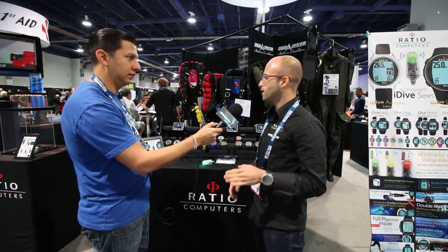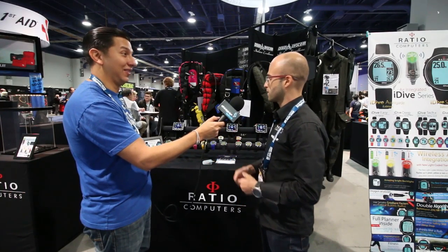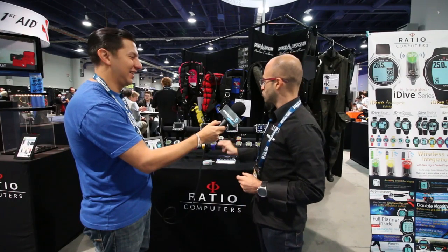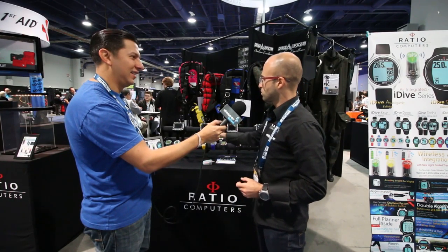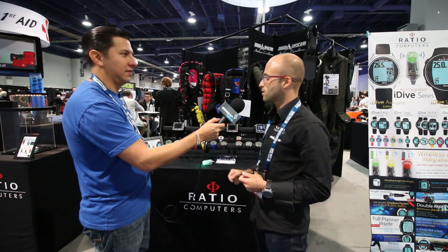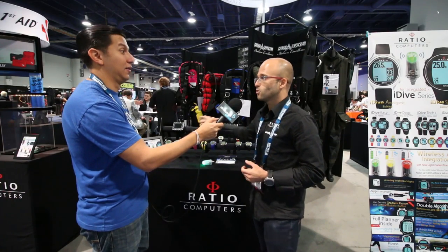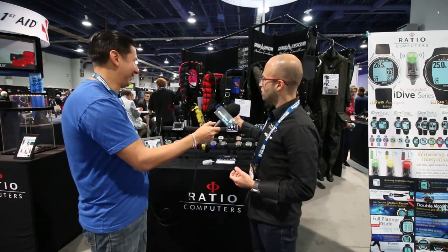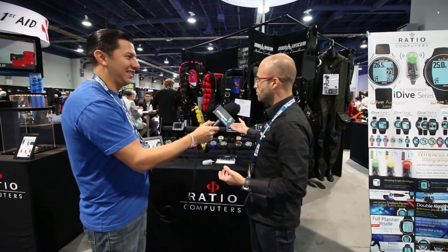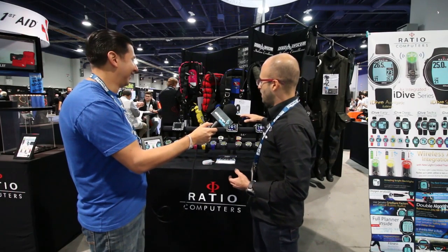For example, you can install a lot of applications: weather forecast, barometer, thermometer, moon calendar. And we have a really nice 3D compass — the only 3D compass on the market that you can tilt up to 85 degrees and it still works. Then there's an extra chronometer and a mix analyzer. You just attach a small external device holding the oxygen sensor to the computer and it becomes a mix analyzer.